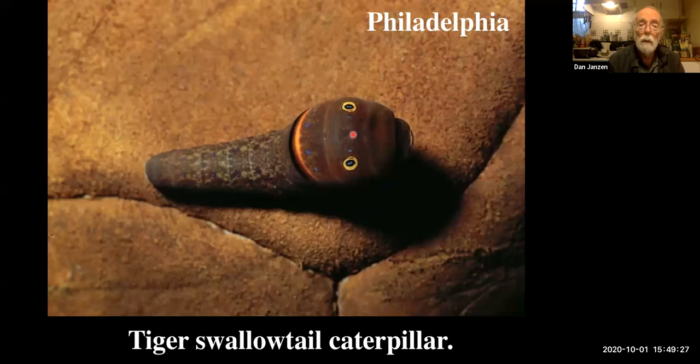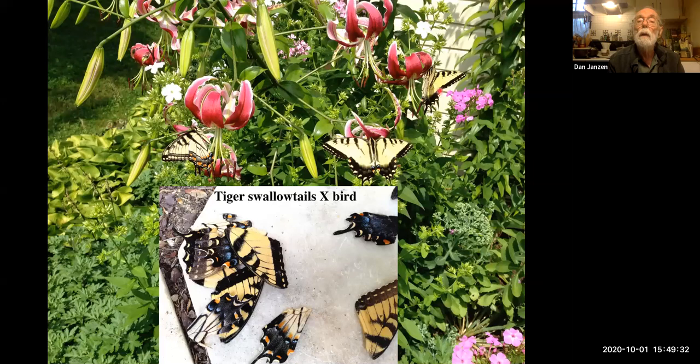This is the adult of that butterfly. See one there, and one there. There's three of them. Those are all males, these three yellow things, visiting this lily here in somebody's garden. And the owner of the garden sent me this photograph saying, "Dad, what are all these wings?" That's the birds that eat those caterpillars. But in this case, they got the adults.